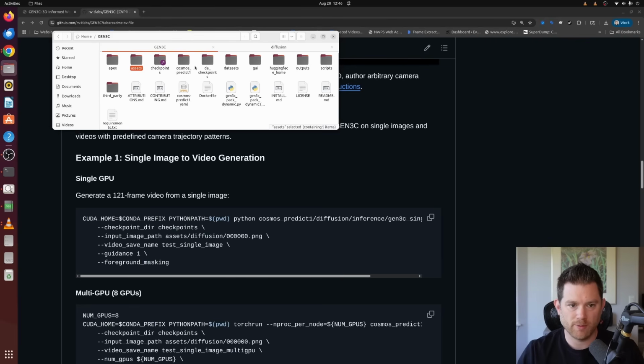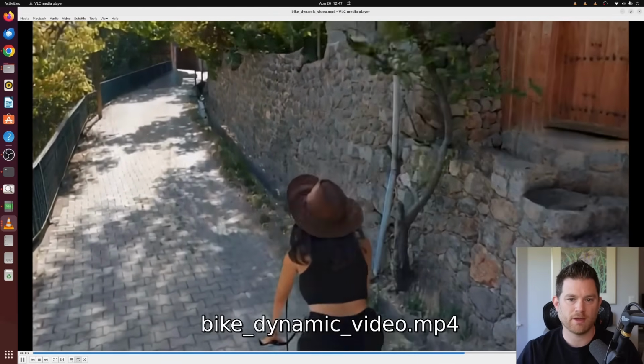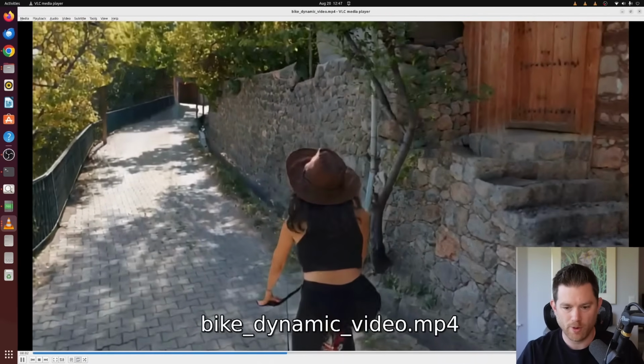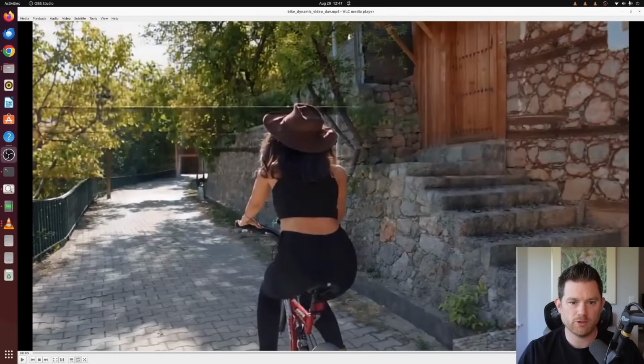So if I go to my results folder, this was my first test and it was looking good until it got really far off. And then things started to look like, I don't know, an earthquake. I don't know, something bad was happening in the multiverse. So I thought the problem was the fact that I used Midas, which is like an outdated single image depth estimation. So I'm going to show you this one.